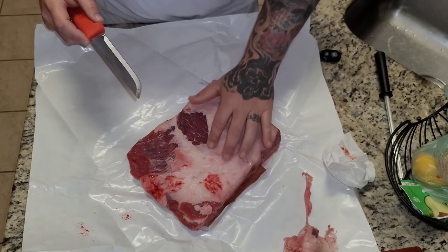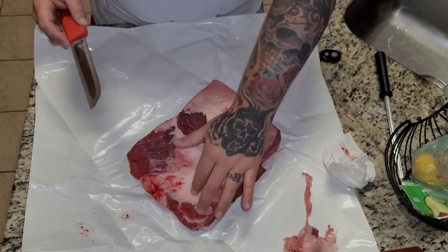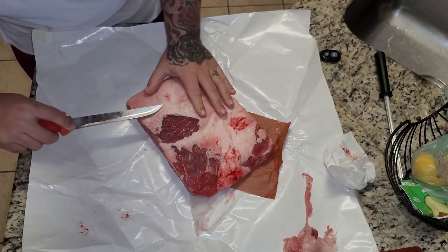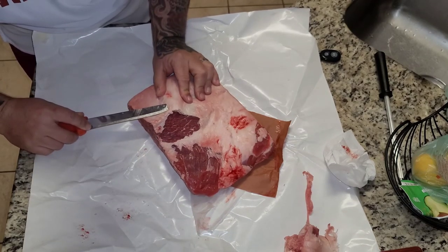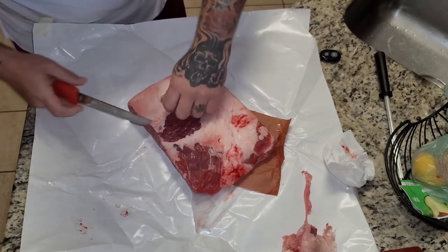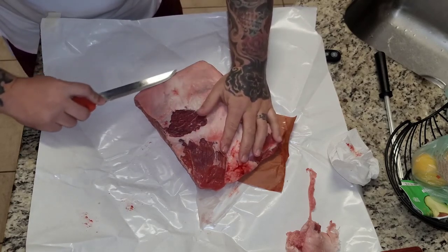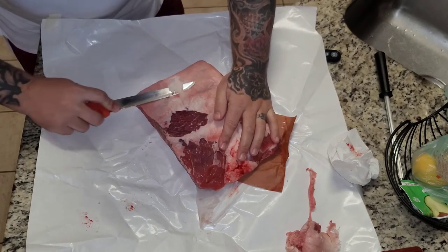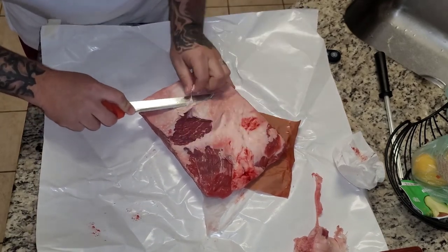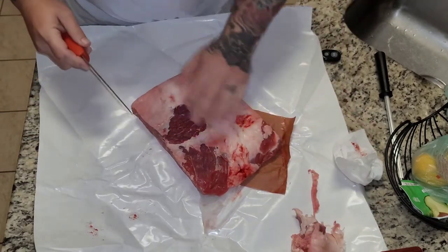See, you can feel the difference. You got some hard stuff right there. That stuff ain't gonna render down. So we're gonna take it off. Get it like that.